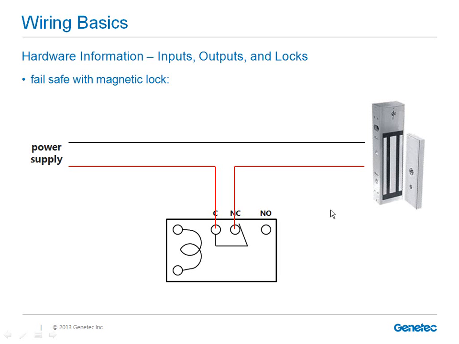When the relay is activated and power is provided to the coil here, it's going to flip the switch here to the normally open, and that's going to cut the power to our magnetic lock, and the door will open. Now, if the power is cut here as well, we're going to see that the lock will disengage as well, because the circuit will be broken at the power supply side here.